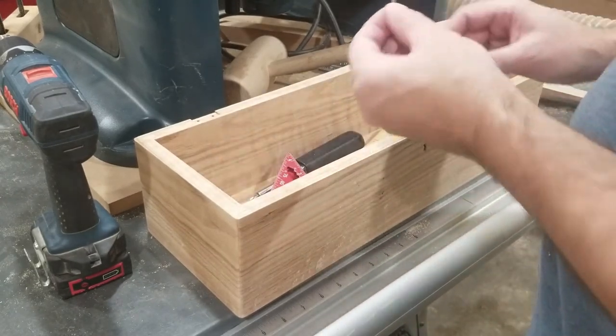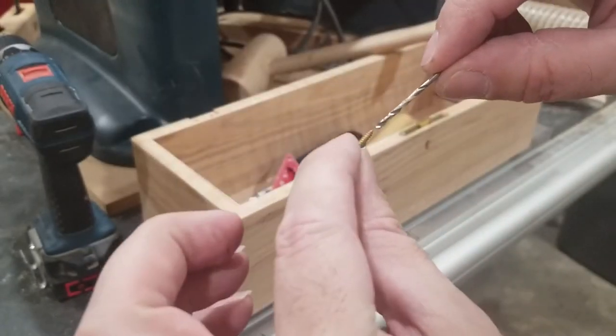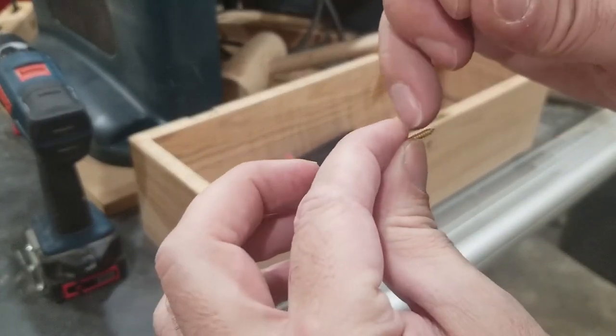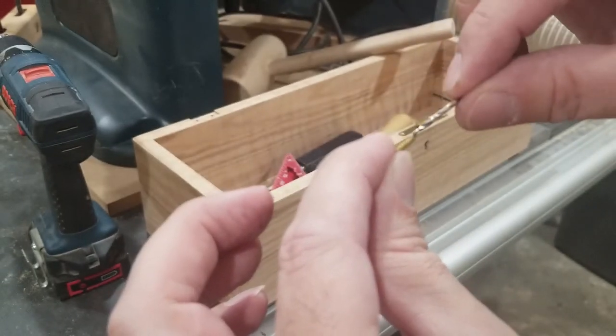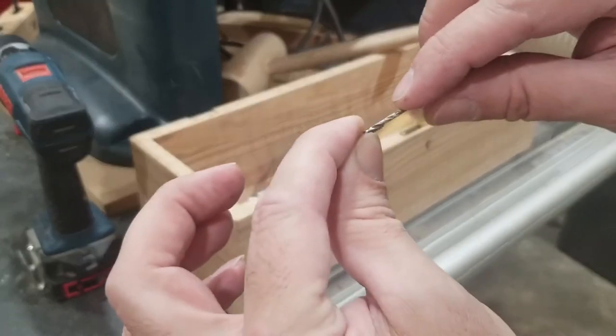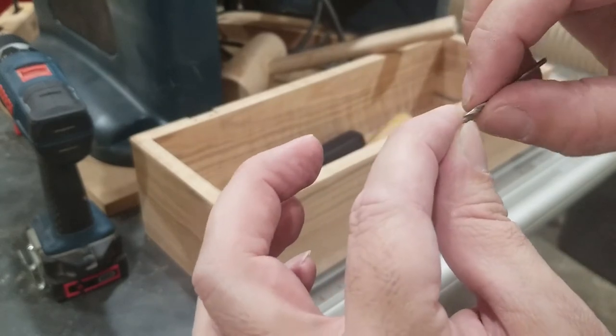Now a note on brass screws. You want to make these holes really oversized from what you're used to. So when you select your drill bit size for these, you want to be well into the screw edges. You really don't want to be just on the shank of the screw. You want to actually be in the screw parts. If you're not, you're going to end up spinning these in half. It's so easy to do.